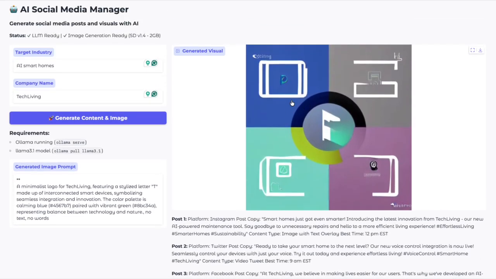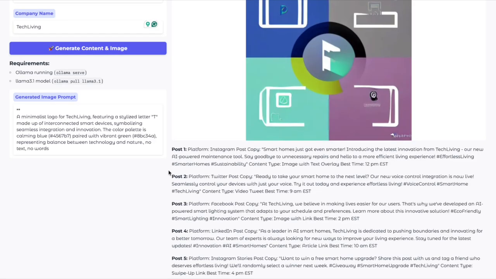And an image visual will be generated as well. We can also increase the number of images. This is just a demo, so I created one. So this is the target: given any other industry target and company name, accordingly it will search over all the social media platforms live. It's not a dummy, it actually does it. And then it will bring us these kinds of solutions.